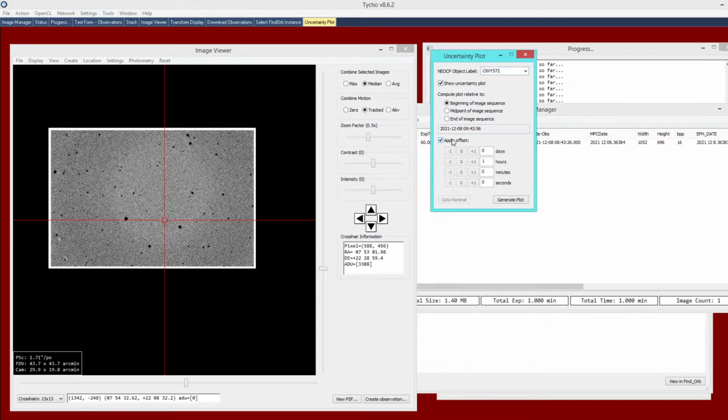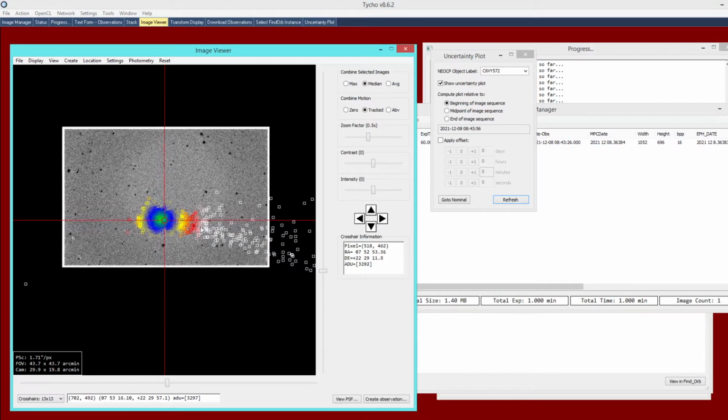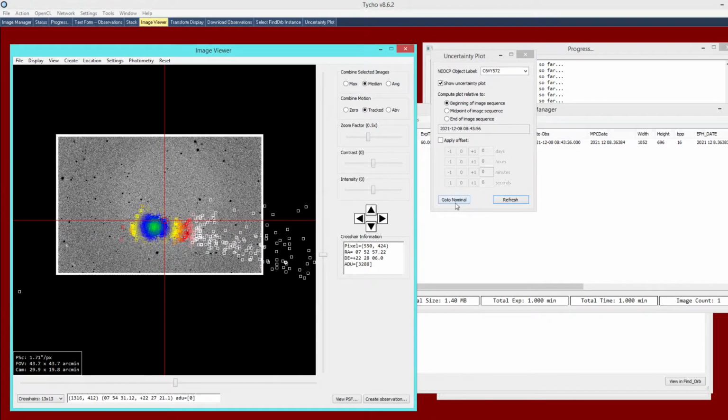You can also apply an offset if you wanted to, adjusting how many days, hours, minutes, and seconds. But for now, I'm just going to show the basic starting point here. So click Generate Plot, and that will make use of, again, all of those candidate orbits, and it will integrate them. And as you can see, it's pretty quick to do so. And if you want to, you can click on Go to Nominal.